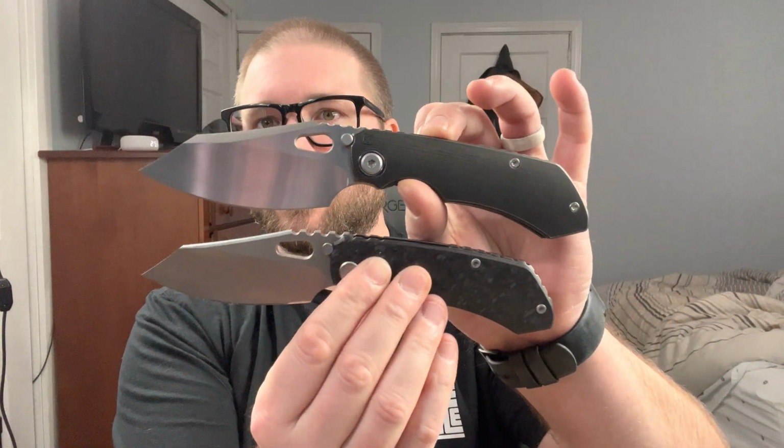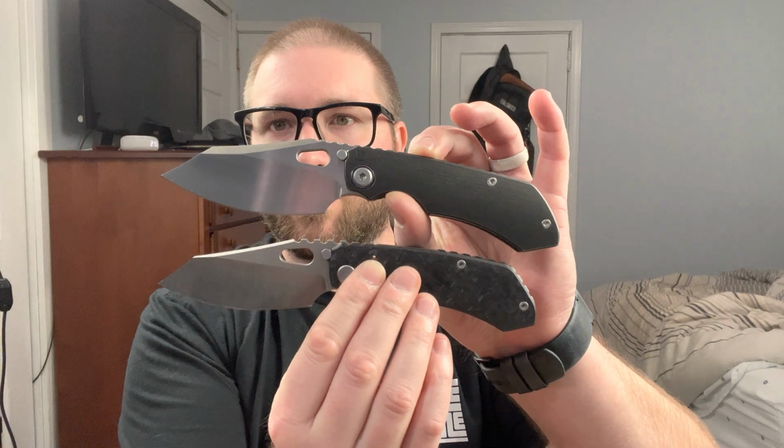And that's what I love about this one. My 2.0 has that shred carbon fiber show side. And it takes a lot of the weight out of it. And I love that. I love the size as well, but I can live with the size on this. It's not obnoxious like the 1.0. It's actually a good size in my hand. It fits really good in this grip. And this grip is good. You can see here, you just got a little more sticking out. It's basically a half inch bigger.